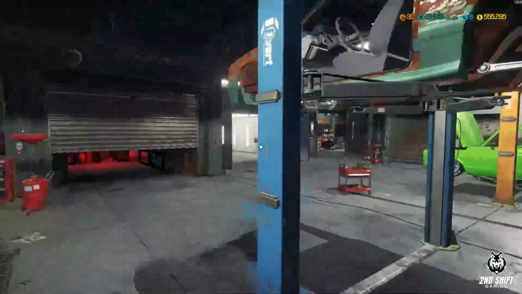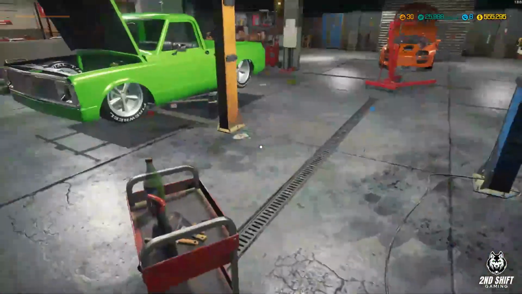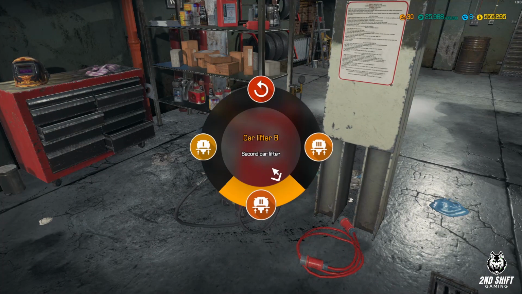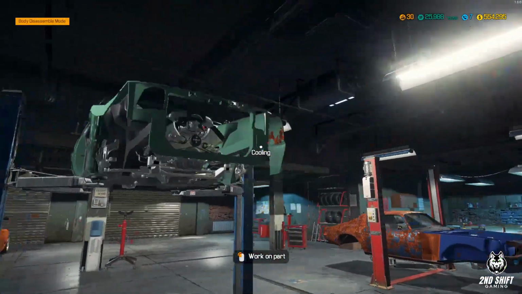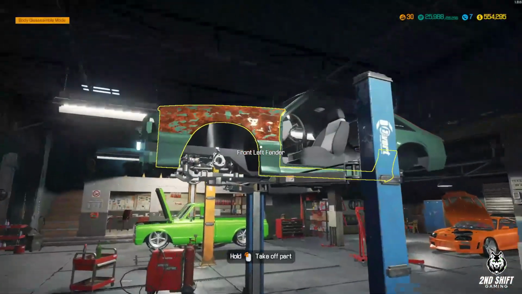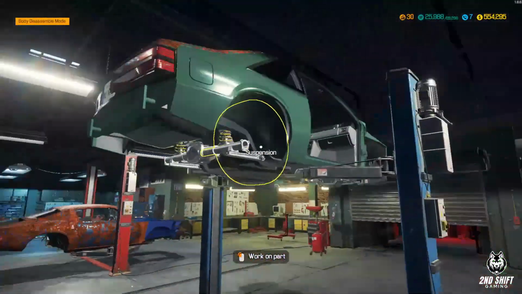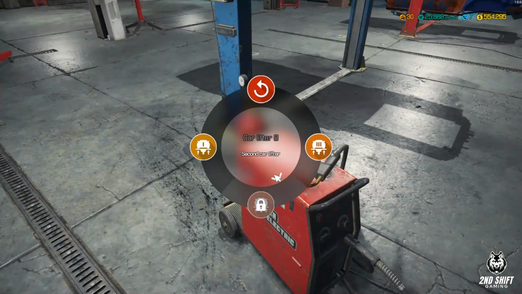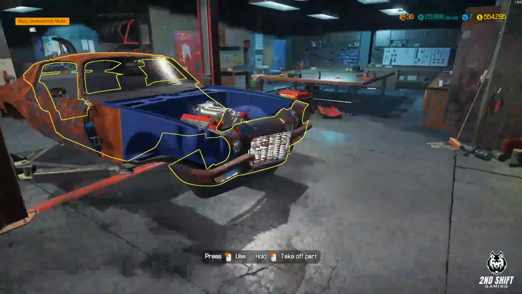Okay, get back to putting it together. The rust I'll just do right now. The rust you fix with the welder. Move equipment. So that's what it looks like right now. That's what it looks like now. The fenders don't get fixed, body panels don't get fixed, but all the body parts get fixed. So let's move this over here. Take a look. So that should all go away.